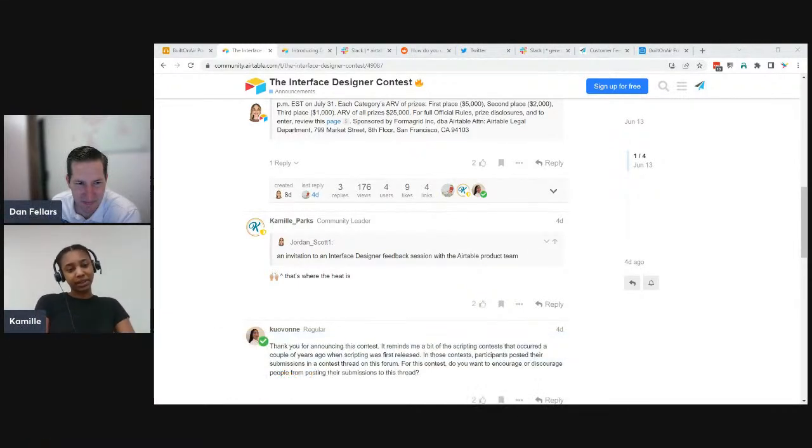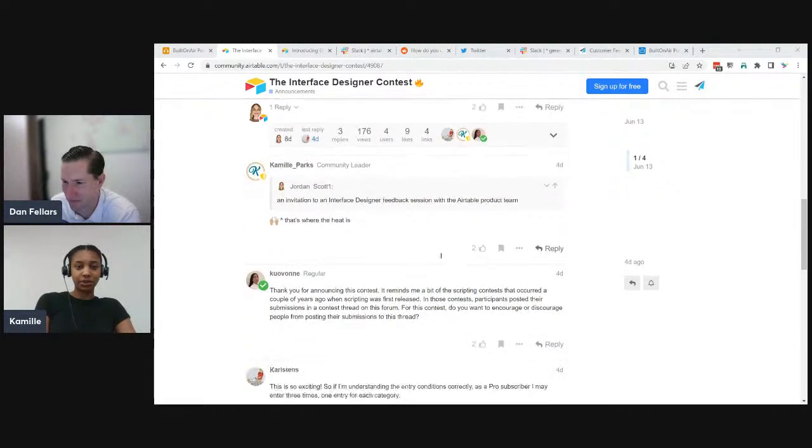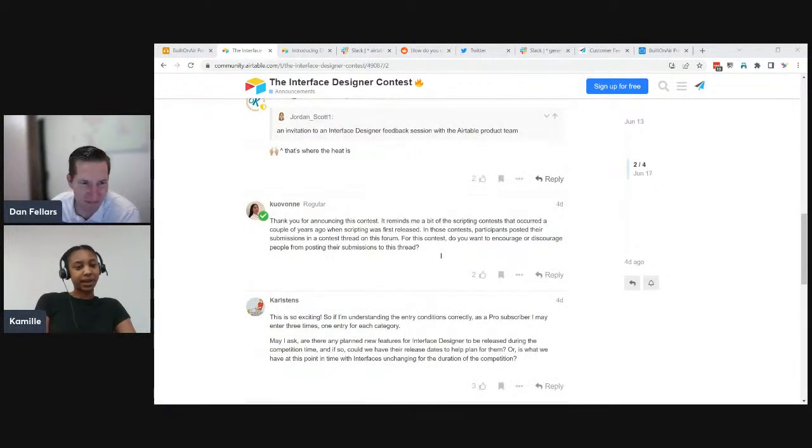Meaning they probably would have run into a roadblock or two and would have thought, I wish I could have done such and such to make this design a little better. So it's an interesting way of picking out who would have the most fleshed out feedback to give about Interface Designer, which is still technically in beta. They still call it a beta, even though it's more or less fully functional. But there's a lot of things that I think many people want that are missing. Yep.